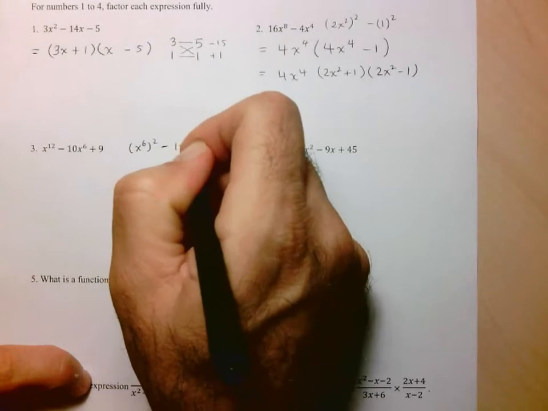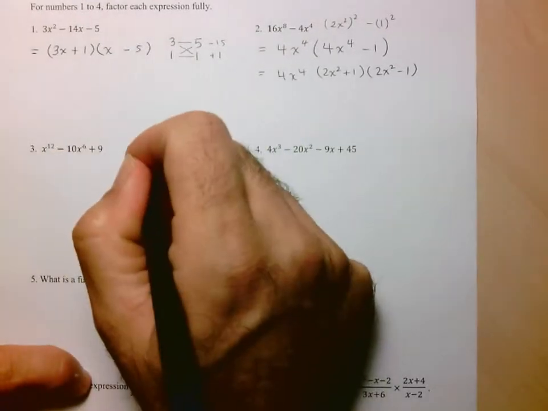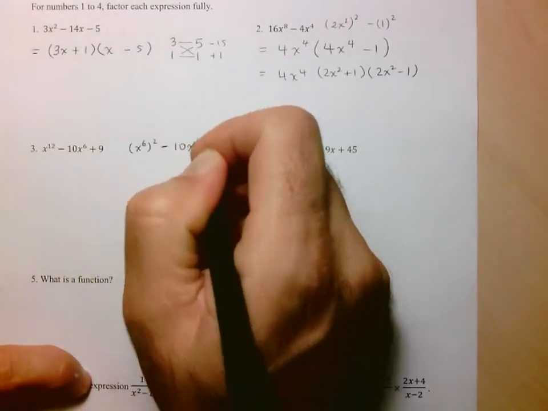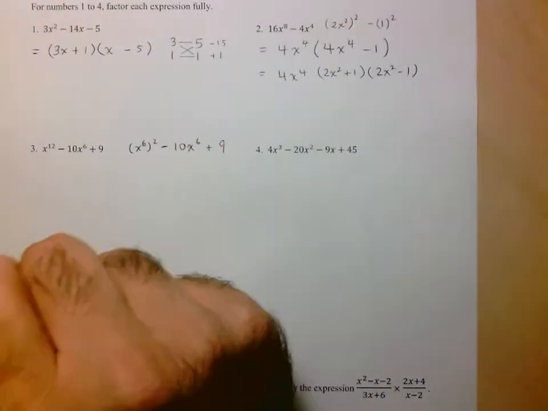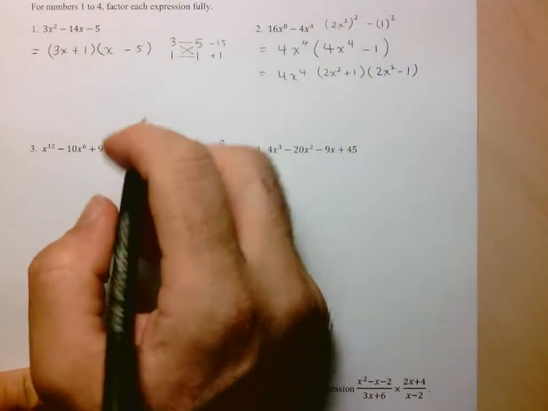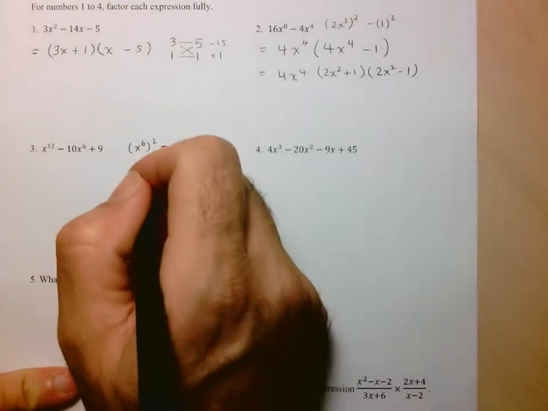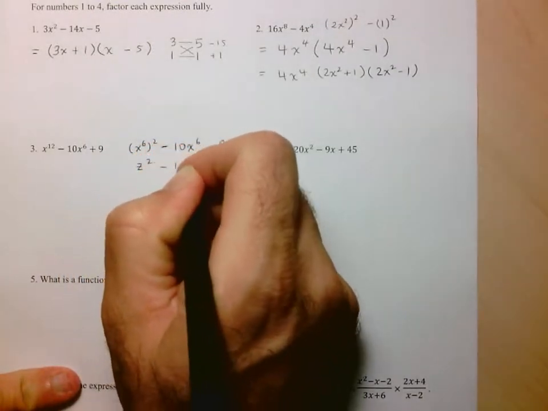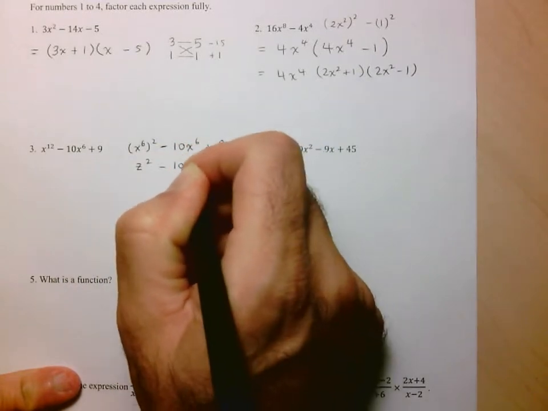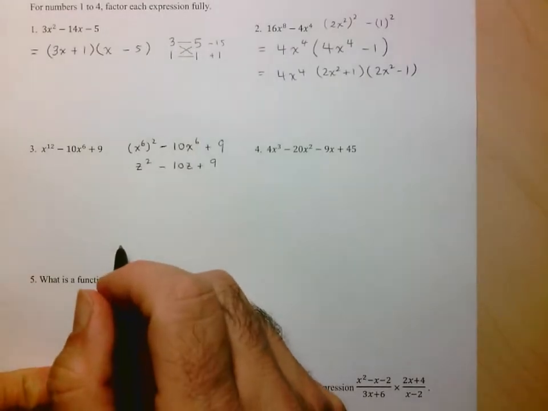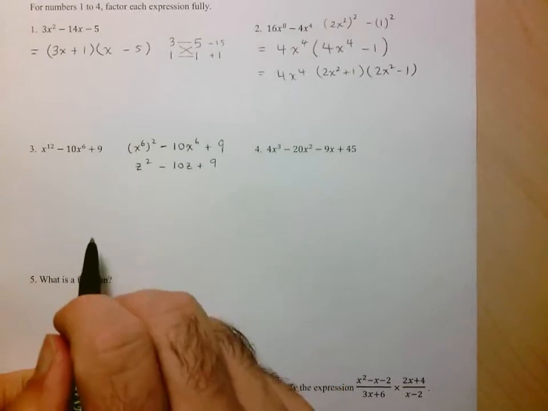Now the reason why this is going to work is because the middle term is also x to the 6. So another way of thinking of it is doing this little change of variable. Think of x to the 6 as being represented by some other variable, say z. So z squared minus 10z plus 9, where z represents x to the 6.